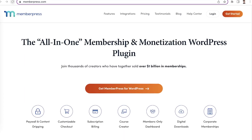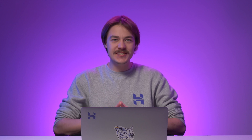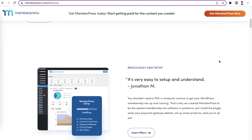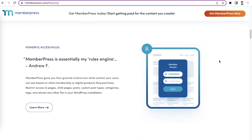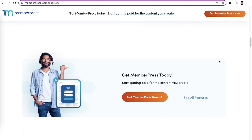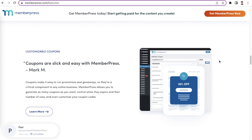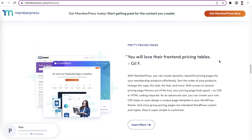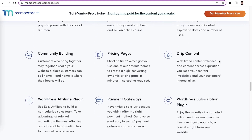The third recommendation for the medium traffic category is MemberPress. It lets you create unlimited membership levels with flexible and automated billing, including one-time payments, free trials, free memberships, and subscriptions. However, the payment method selection is one of MemberPress's cons, as it offers relatively few payment options. On the positive side, MemberPress has extensive content restriction capabilities — not only can you limit access to pages and posts, but you can also limit access to files and categories. Plus, it supports content dripping, and it even lets you set access expiration dates for the content.